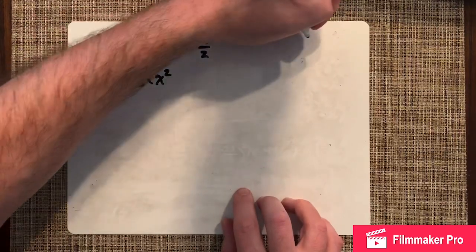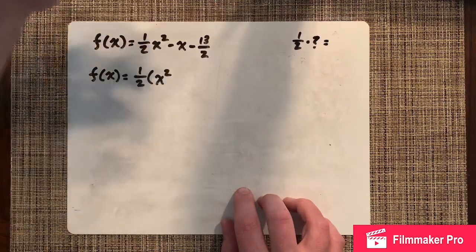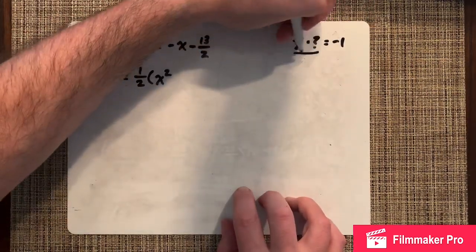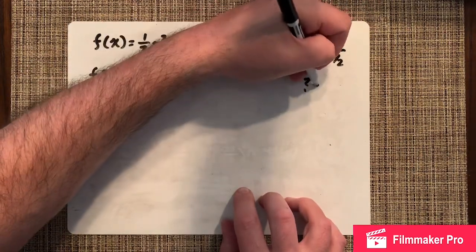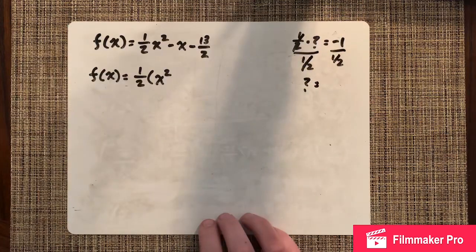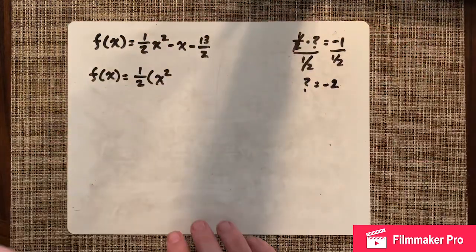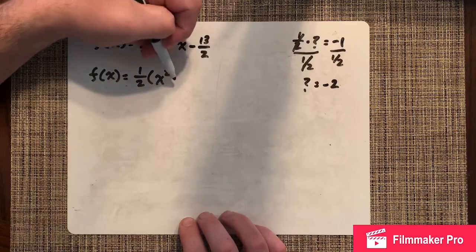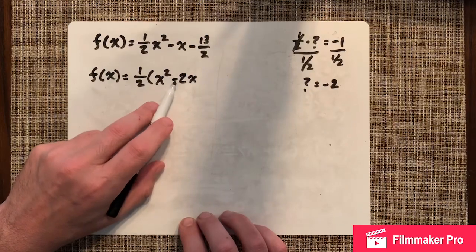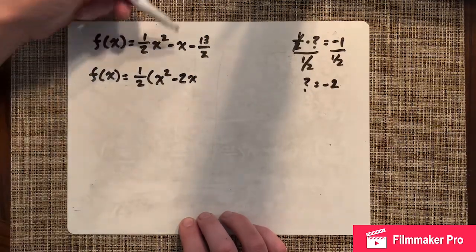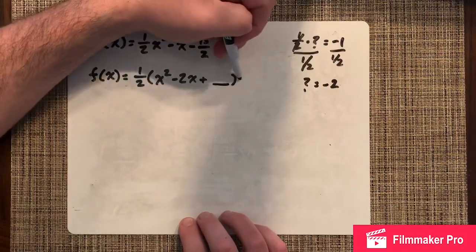So over here on the side, you could do this. 1/2 times what number equals -1? If you divide both sides by 1/2, what number is equal to -1 divided by 1/2? Well, that's really just -2. So if you ever want to find a number that way, it's a little scratch work on the side. So let's check. 1/2 times 2 is definitely 1, and then make it negative. That's -1x, so I get what I started with. And then I got my plus blank, minus 13 over 2.